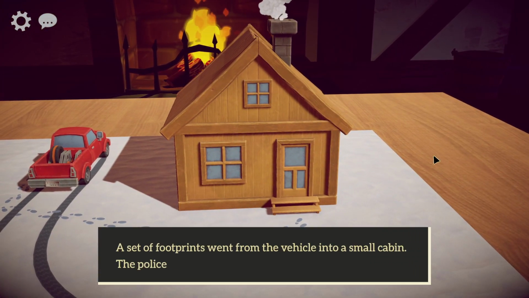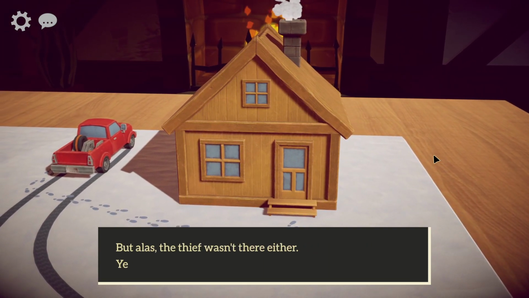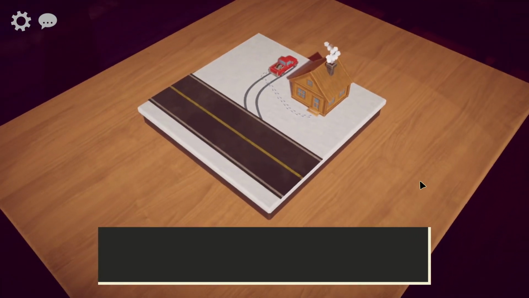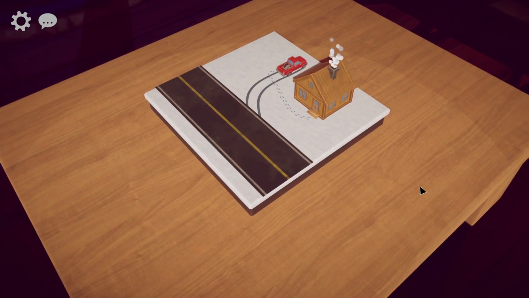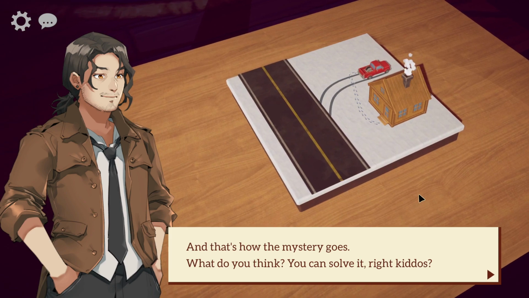A set of footprints went from the vehicle into a small cabin. The police naturally checked inside. But alas, the thief wasn't there either. Yet there were no traces of anyone leaving the cabin. The criminal had vanished into thin air. And that's how the mystery goes. What do you think? You can solve it, right, kiddos?